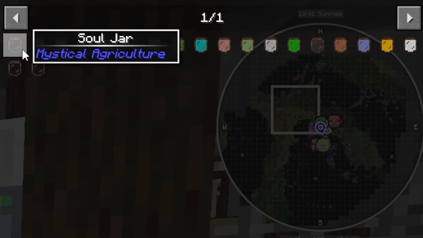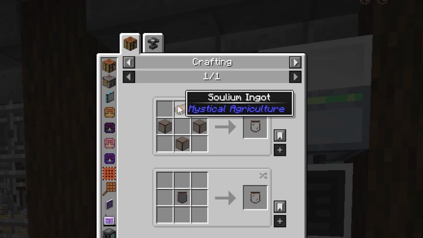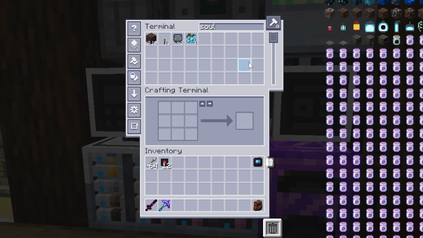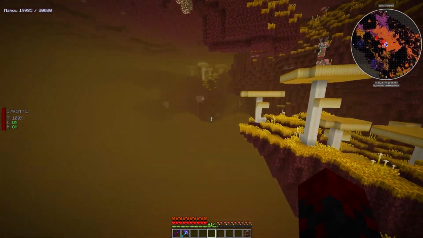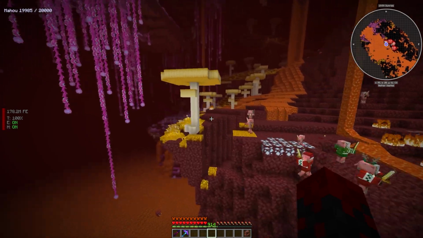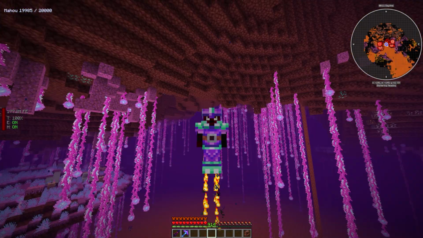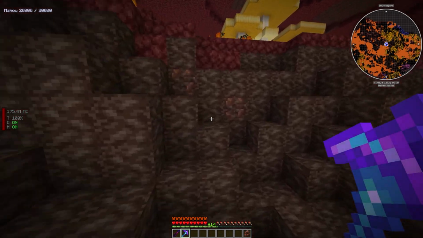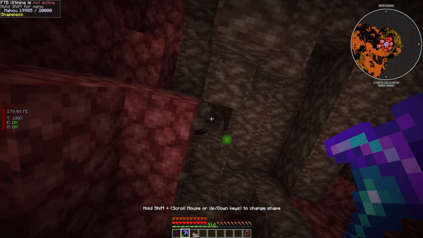It's actually the soul jar that's the issue, because that requires soulium ingots and soul glass, which is soulium dust. And we have none of that. And the only place we can find it is the nether, and it can be almost anywhere. Sometimes being very easy to find, and then other times taking far too long. Luckily, I have come across some before, and there is normally a decent amount that spawns.